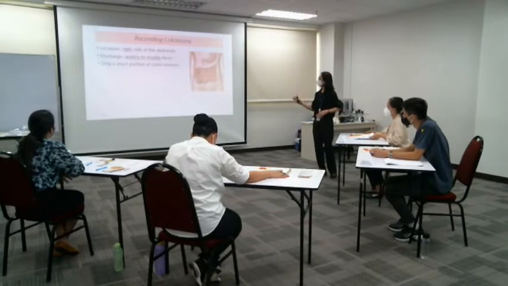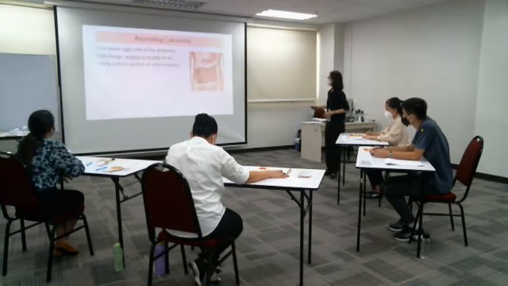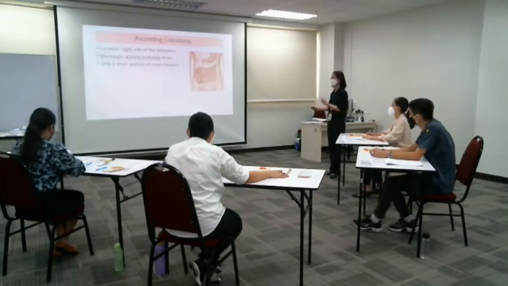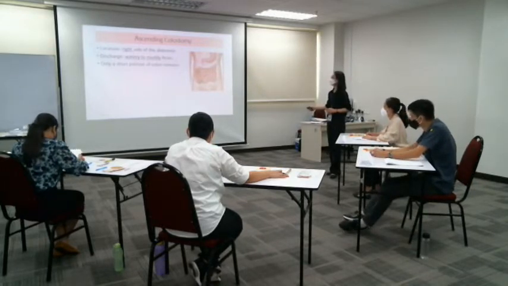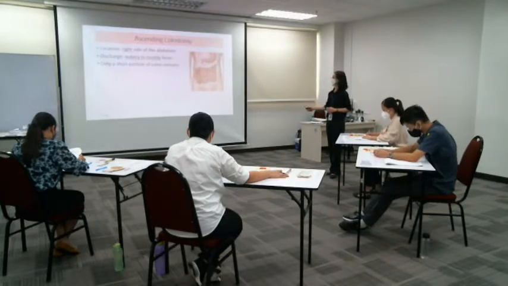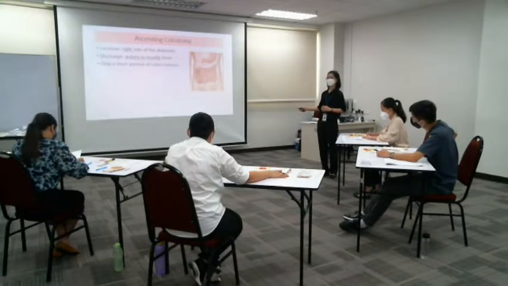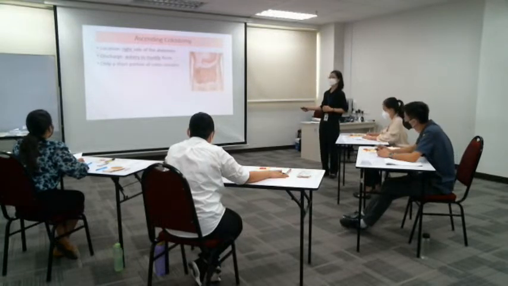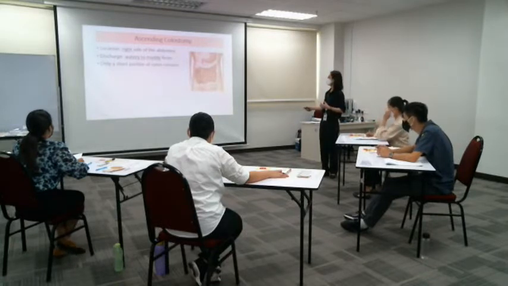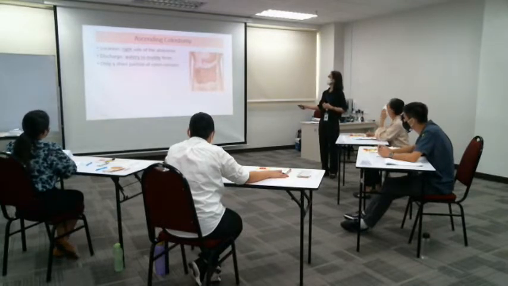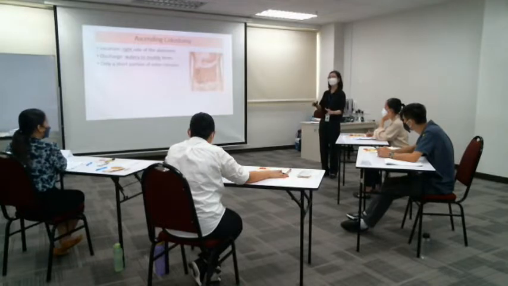When you see ascending colostomy, the diseased part is cut off and taken away, then the opening will be on the right side of the abdomen. So this picture is showing ascending colostomy. And the discharge or the content coming out from the stoma is watery to muddy feces. It still contains a lot of water because only a short portion of colon remains. The subsequent part that is distal to it is already removed.